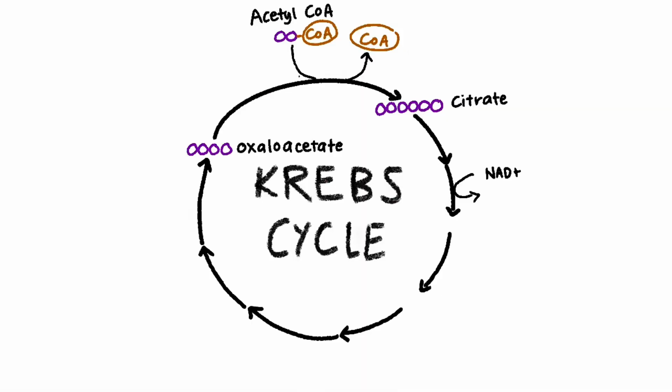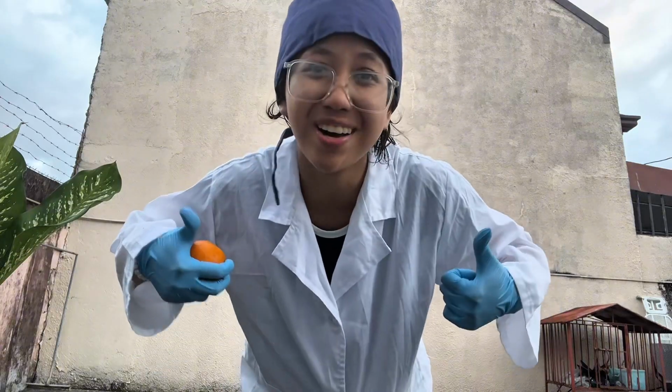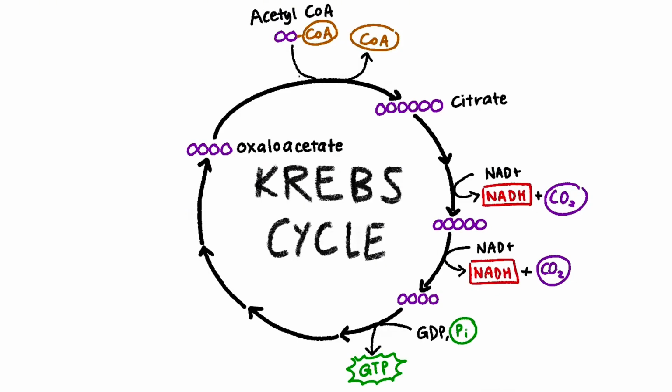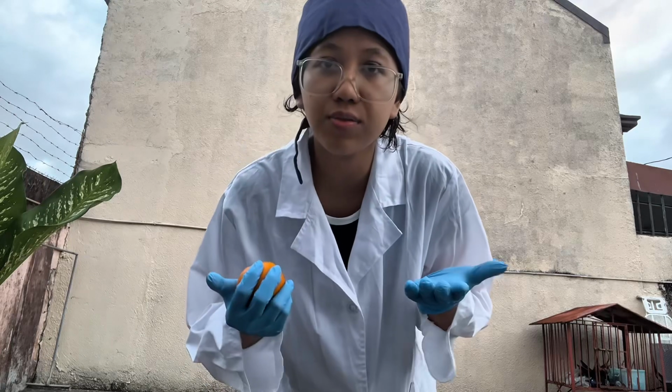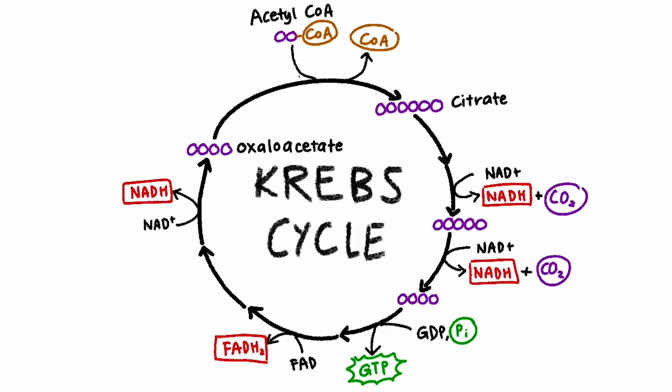Second, the decarboxylation, which will happen twice. 2 CO2, or carbon dioxide, molecules are removed and released. More exhaled lunch? Good job! Energy extraction: NAD+ and FAD grab electrons, forming 3 NADH and 1 FADH2 per cycle. Think of this as rechargeable energy batteries. ATP production: 1 molecule of ATP or GTP is made per cycle. The cycle resets, waiting for the next acetyl-CoA to arrive.